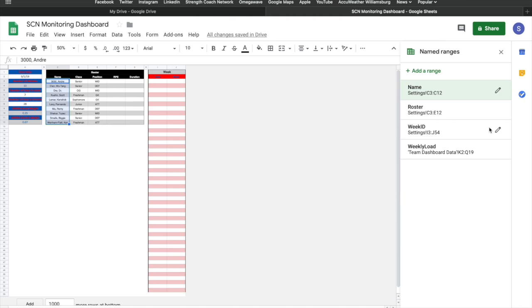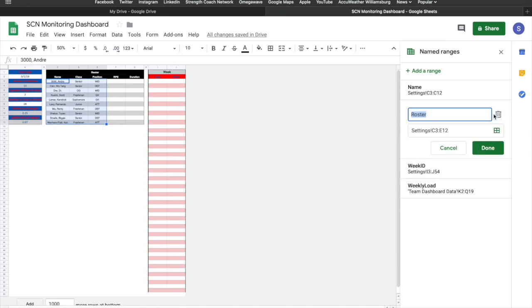The second one I'm going to have to set up is the full roster value named range. This is just going to allow me to pull back their class designation and their positions, so that when I get into pivot charts or deeper analytics regarding my training load data, I can very easily refer to that range and have it do VLOOKUPs to that range. So I'm going to highlight from Andre 3000's name all the way down to Kier Wenham Flat's position of attacker. So that's C3 to E12. And you'll see again, I've already set that up and named it roster.